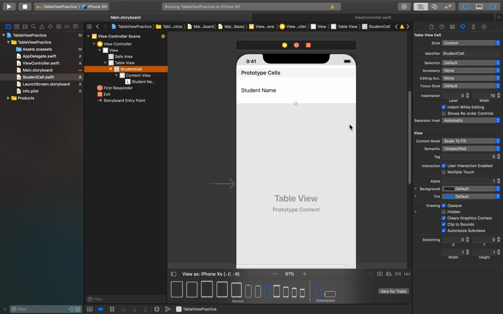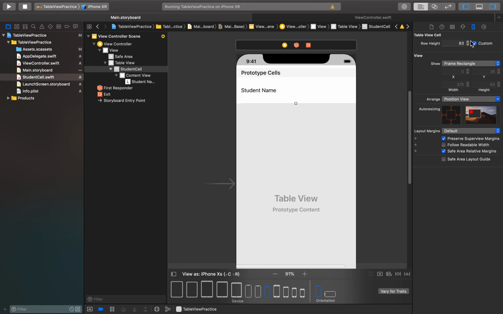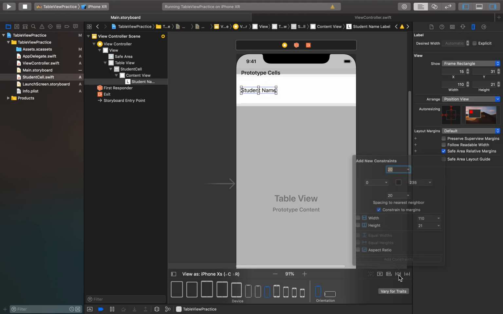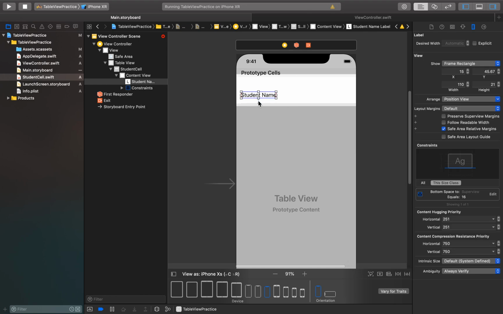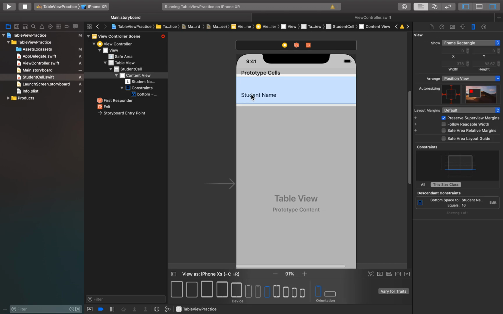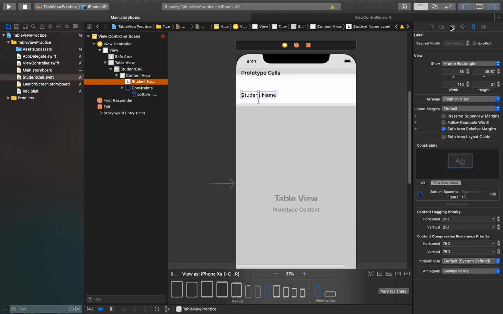So what you can do is you can set the height of the cell to be custom, and what you can also do is give it a constraint to the bottom equal to 16, and make sure that you click on the label and you go to the metrics inspector or the size inspector, and you can see this attribute that we added.